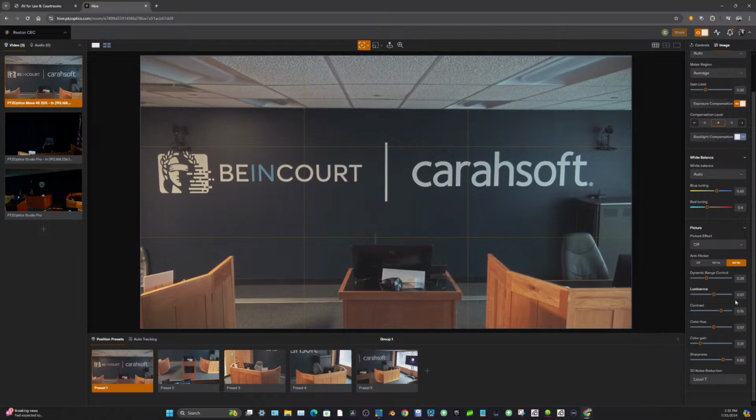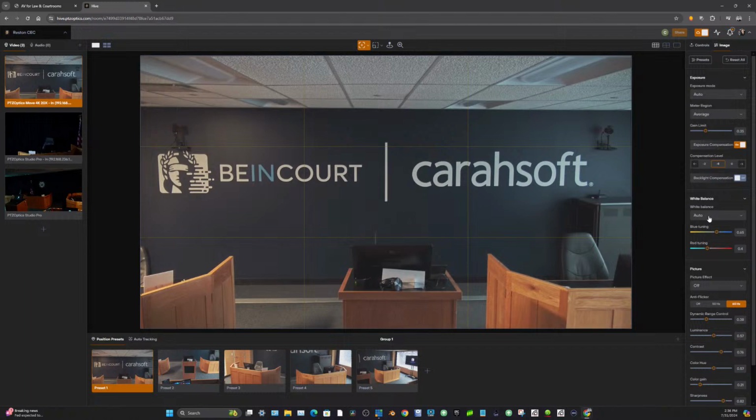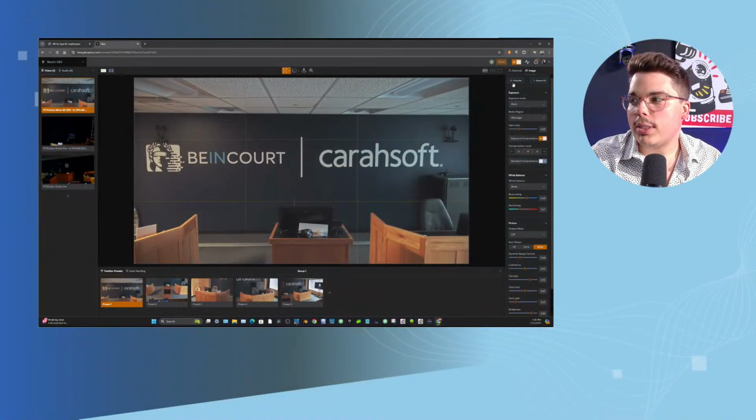So yeah, you have a lot of different options in terms of even full-on effects. You want to turn your whole courtroom black and white? You can do that. Why? One click. If you want to take a really serious day and turn your whole courtroom black and white, you can. Even things like auto balance and compensation are all built in here.